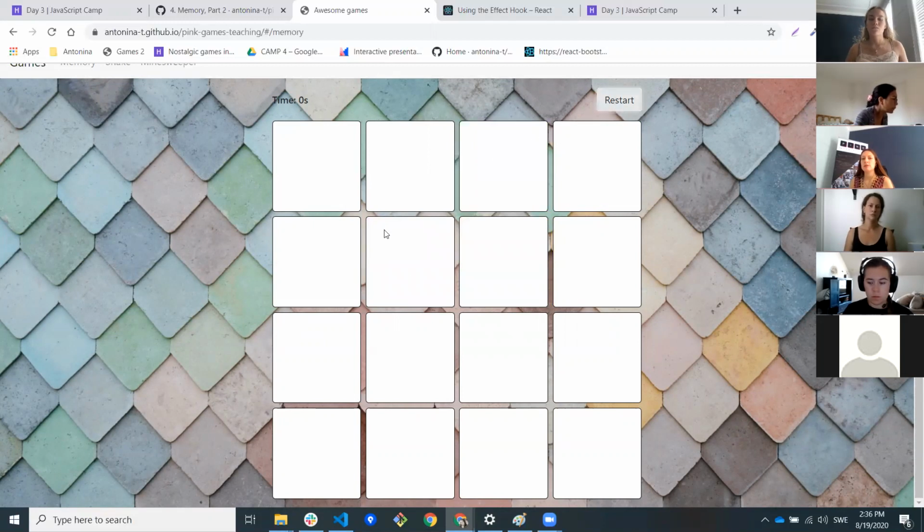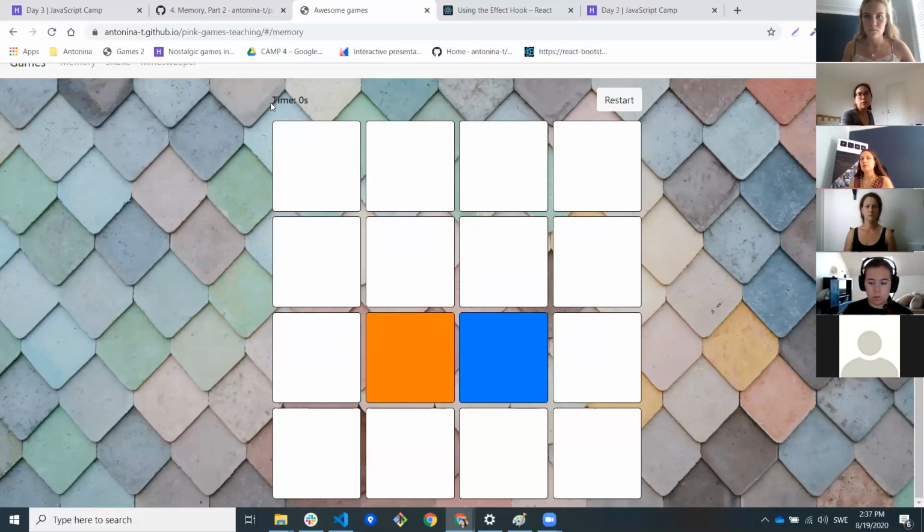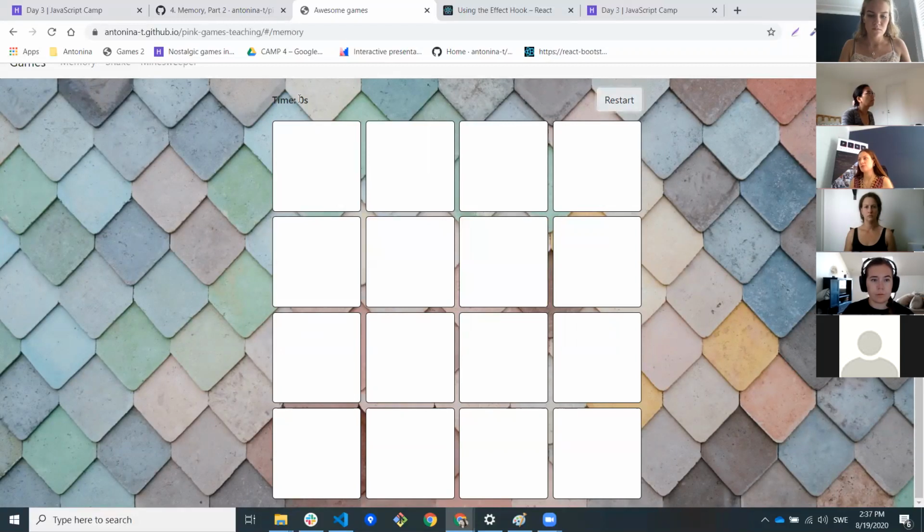Also, there is this functionality to think about. If I have started the game, the timer starts, and when I click the restart button, the timer should show me 0 again, and it should not run. So this restart button resets the timer, and it doesn't continue going, right? And when should the timer start? Well, when we start clicking. Click on any card, and the timer should start going. Yes?